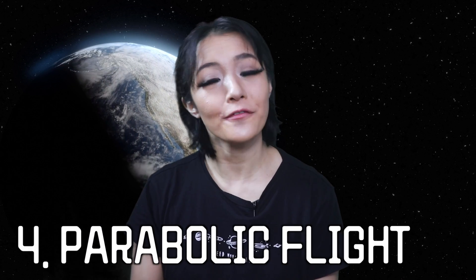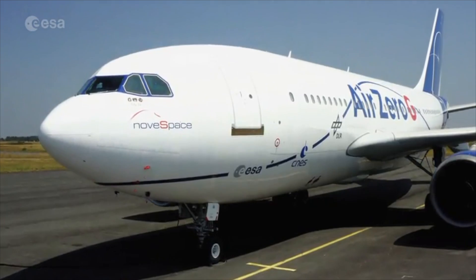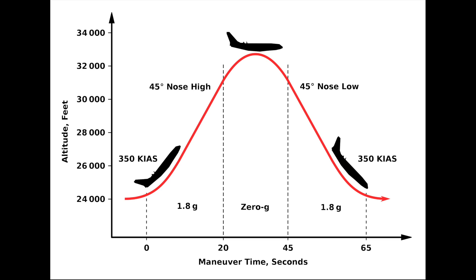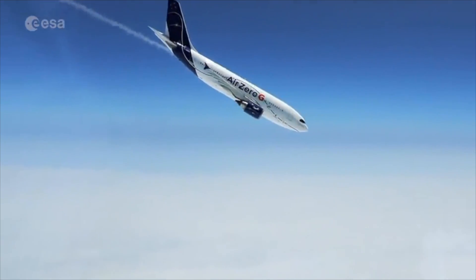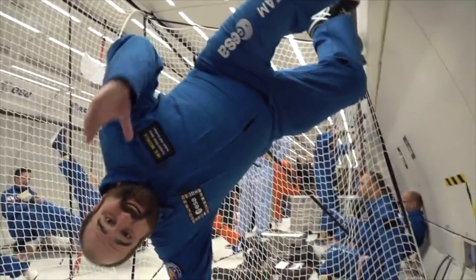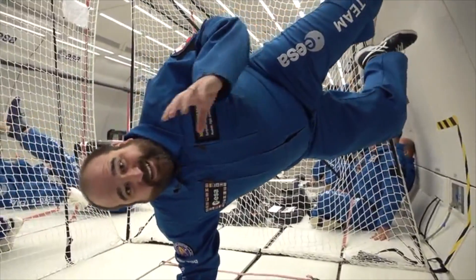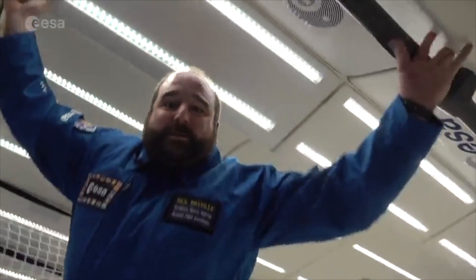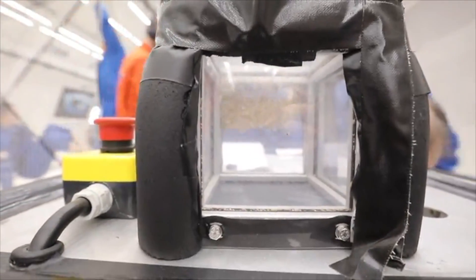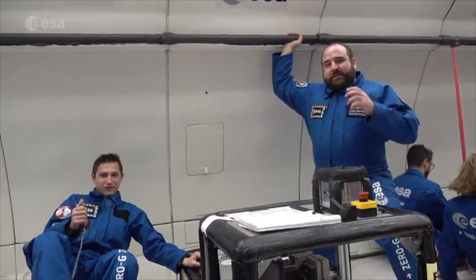For a much smoother ride, you might prefer a parabolic flight. Parabolic flights use specially modified airplanes that fly a specific path called a parabola — like the arc of a roller coaster loop. During this parabolic flight path, the plane essentially climbs and then dives in a specific way that cancels out most of the gravitational forces for a period of time. It's like being in freefall again, but for a much longer duration compared to a drop tower, because you can go much higher. This weightlessness period can last anywhere from tens of seconds to even a minute, and the extended microgravity time means you can test even more complex experiments — with the drawback being that it can be quite expensive.